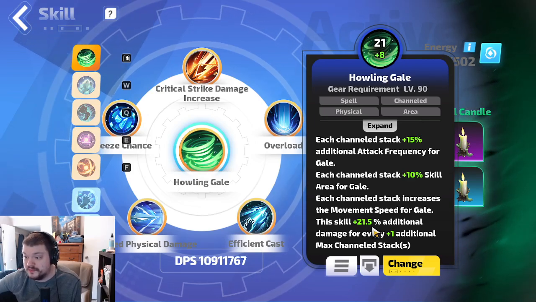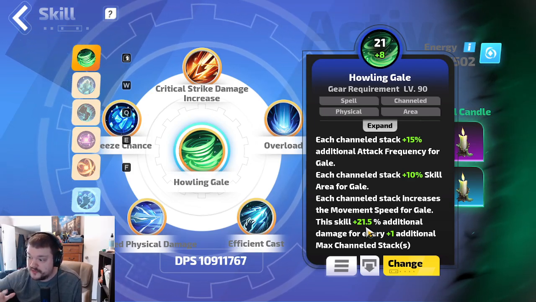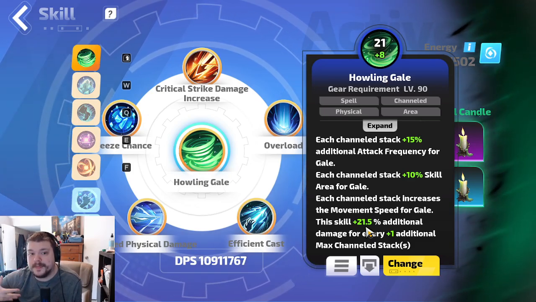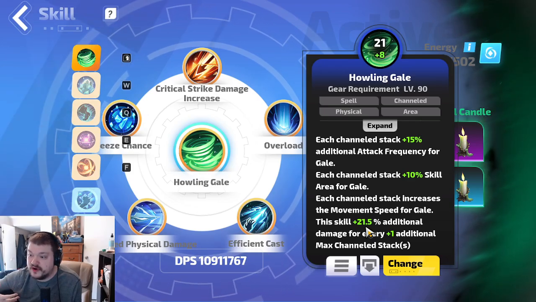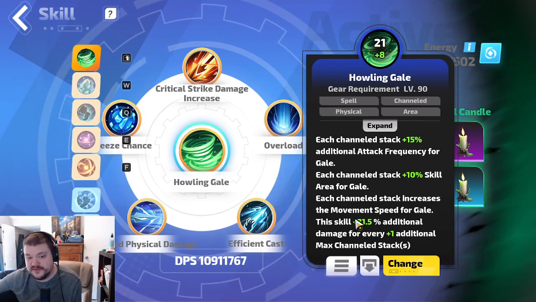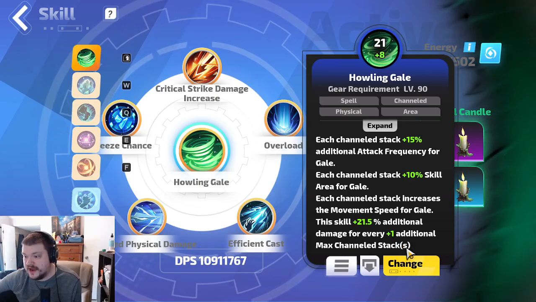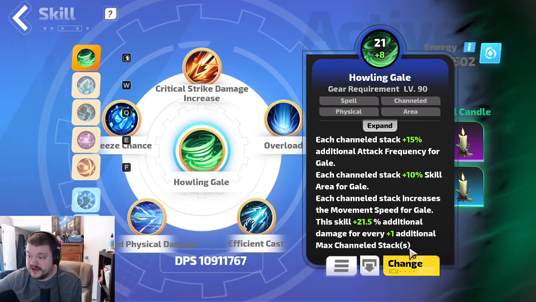Having a skill with a more multiplier baked into it that also has a pretty good added damage effectiveness already is pretty good. This is the main reason why the skill is good. It lets you scale just max channel stacks. I have 20 max channel stacks right now.